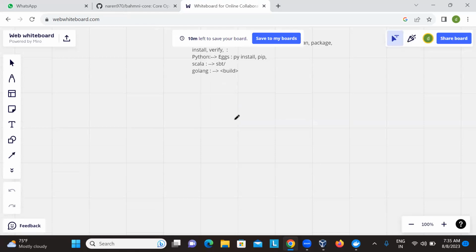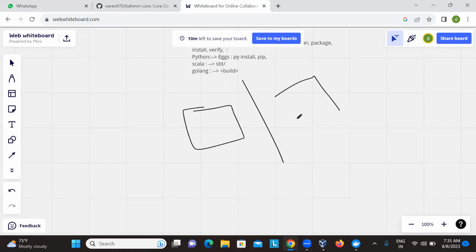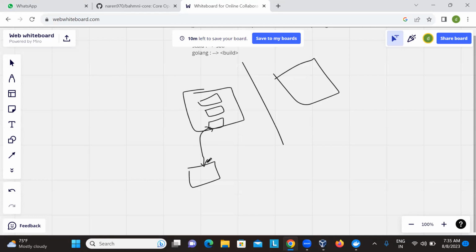Everyone will have our own GitHub repositories, right? So GitHub accounts. Under the GitHub accounts, we do have our own repositories. Let's say this is my GitHub account and this is your GitHub account. Each of our GitHub accounts has multiple repositories. So what will happen is, when you clone any of the repositories into your local machine, it will have a live connection.